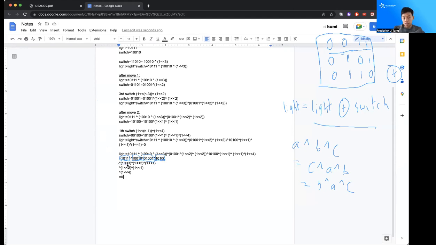And what is the second one? This second string is the first move we made. So the first move, we XORed by 1 bit shift 3, and the second one we rotated, and then we rotated again. This actually turns out to be 0, 1, 1, 1, 0. And this is the second move we made: 0, 0, 1, 1, 0. And this last line is the third move we made: 1, 0, 0, 0, 0.